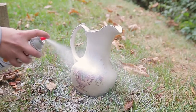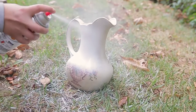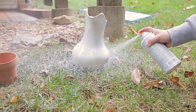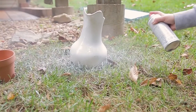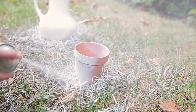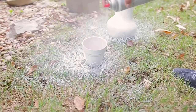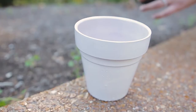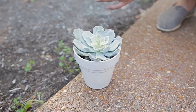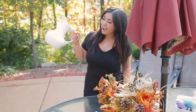I got an old water pitcher from Goodwill for about $2 and I'm just spray painting it white to get rid of the old texture. This is so easy — even if you feel you're not creative you can totally partake in the fun. I highly recommend not spray painting in the grass; if you have some old wood or something, definitely spray paint on that. You can get around the object a lot better. Coating it and letting it dry for about an hour or two, then I'm putting in a little succulent from Ikea — it turned out so cute, perfect for a bathroom.